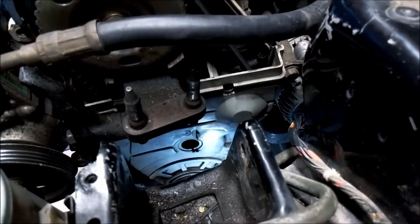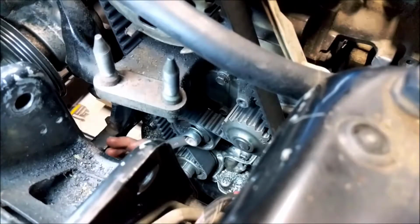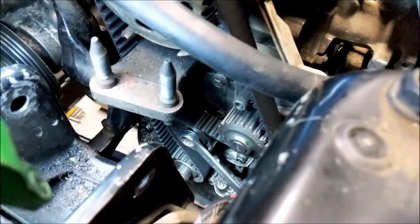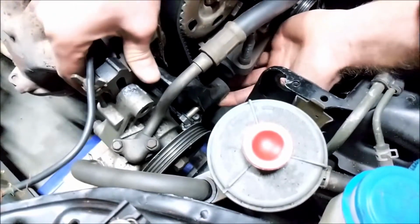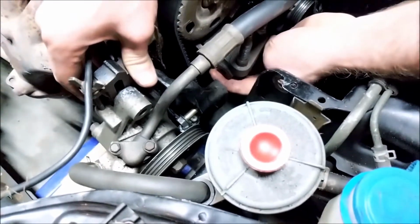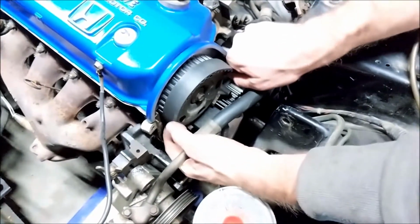Now go ahead and remove the lower timing cover. Loosen the timing belt tensioner 180 degrees. You'll have to remove the power steering pump bracket to get the timing belt past. Now slip the timing belt off the pulleys.